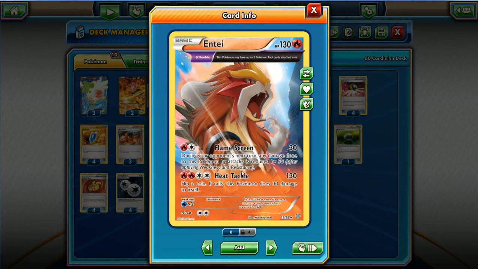His attacks are also actually very solid. He has Flame Screen. You do 30 damage, and then damage is reduced by 30 to him on the next turn. So a lot of times we can see us attacking for maybe 50 with the Muscle Band, and next turn taking very little damage, and then maybe Heat Tackling for a knockout the turn after that.